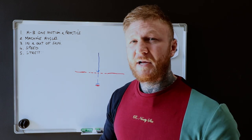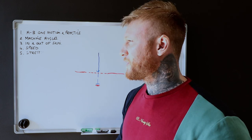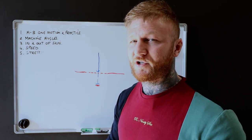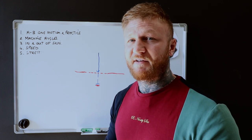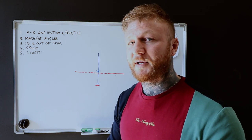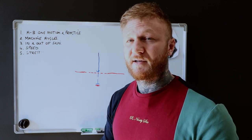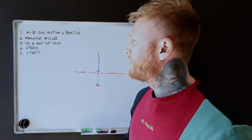Next thing, four, make sure your hand speed is relevant to what you want it to be and for you to get that nice line. Everybody's going to be different. There's no right or wrong. If you've got a fast hand, you're going to run your machine a bit faster. Otherwise, you'd end up overworking it. If you've got a really slow hand, you'd slow your machine down a little bit. But you're going to find out what's comfortable for you over the next few weeks. And then for the next couple of months, you're going to really work and progress on that.